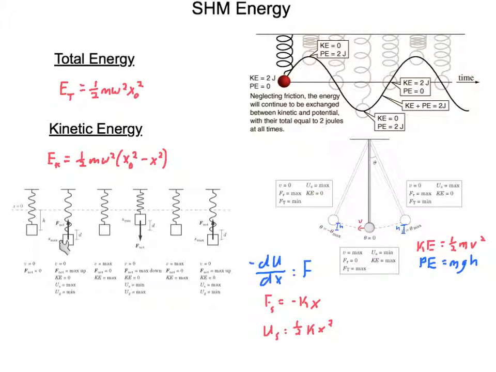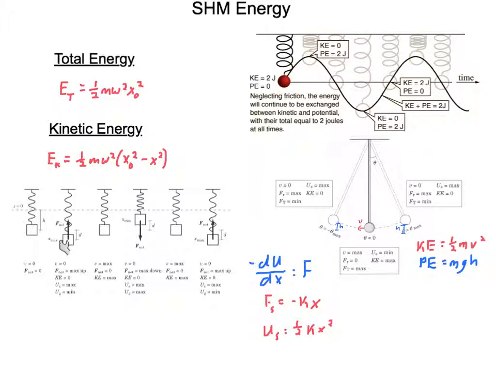And as it comes back down at the equilibrium, you are going to have minimal potential energy, depending on where you call your 0 for gravitational potential. You could say 0 potential energy, and you're going to have your maximum kinetic energy. And the same thing works for any object on a spring or anything else that goes through simple harmonic motion.